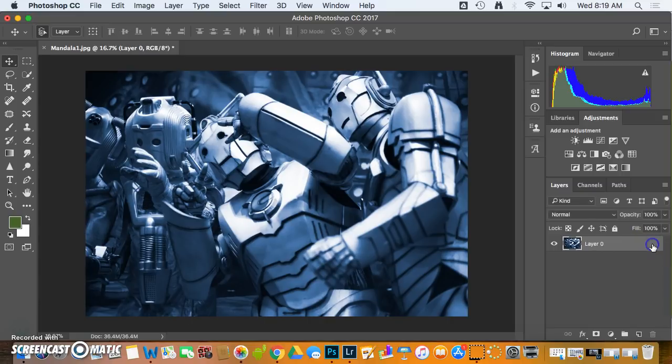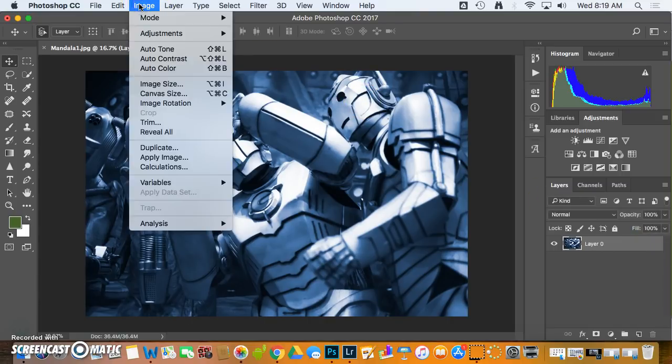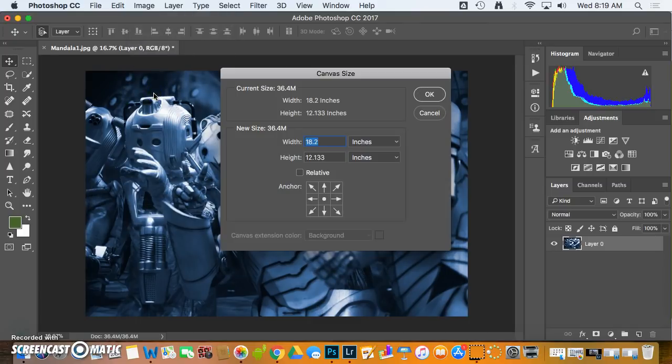Now I'm going to unlock the background. I'm going to go to Image, Canvas Size, and this is where I'm going to type in 20 for the width and 15 for the height. Okay. And what I want to do after this point is double the numbers.